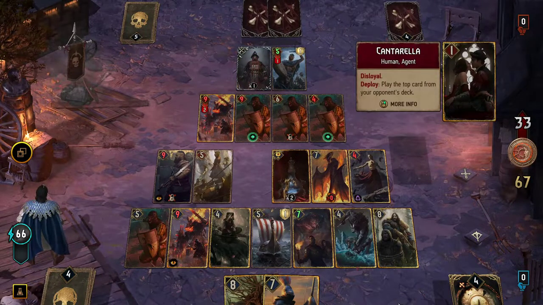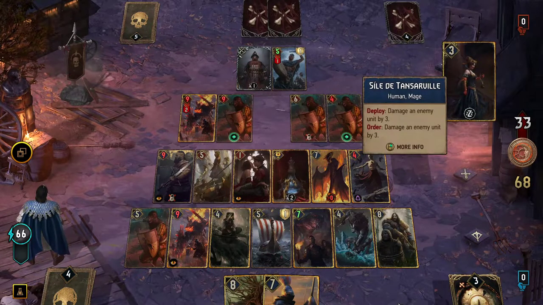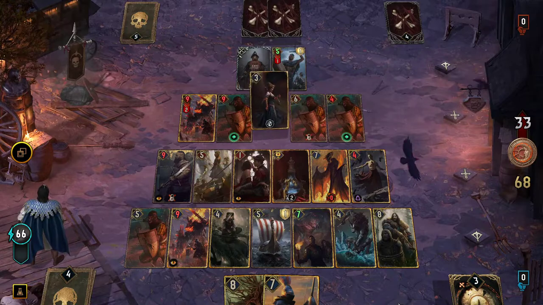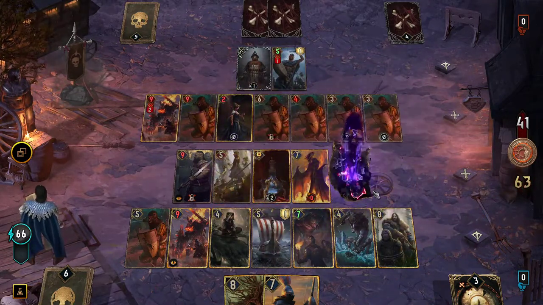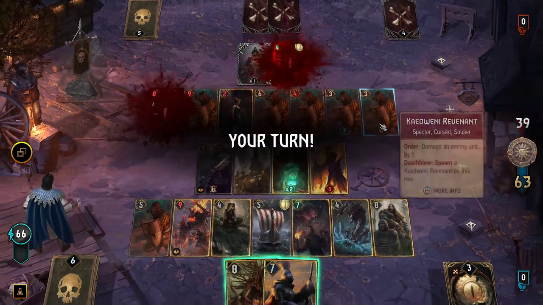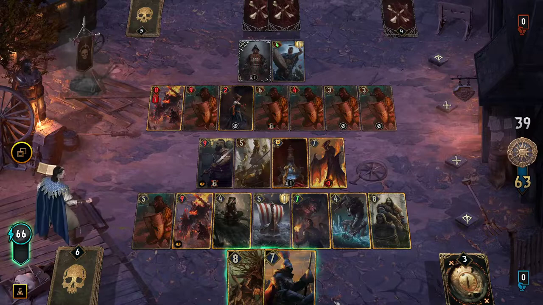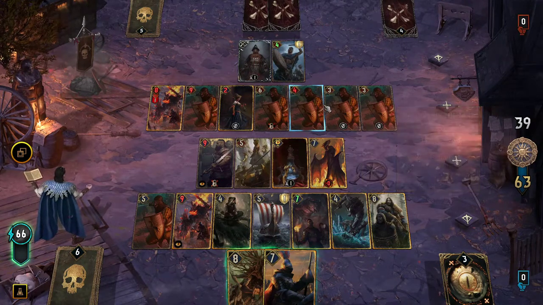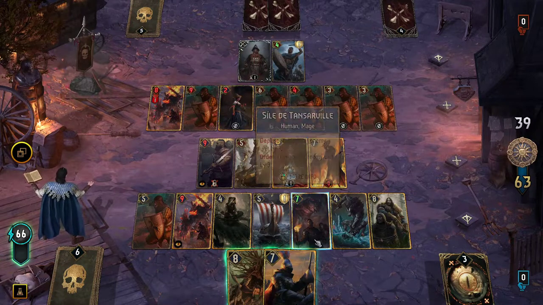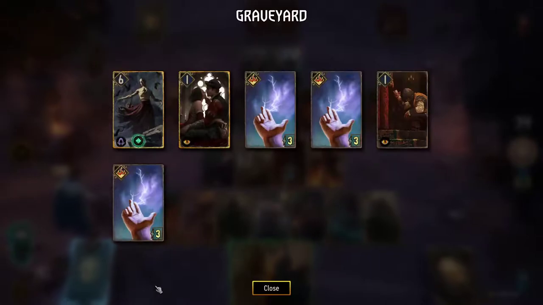Okay, Cantarello, play the top card from our deck, which happens to be Sheila. Technically speaking, we did put her there using... Oh, and that gave them a one power card. Oh, that was very clever. The Revenants actually worked quite well for them there. Now they have some two power Revenant. Actually, two power Sheila.